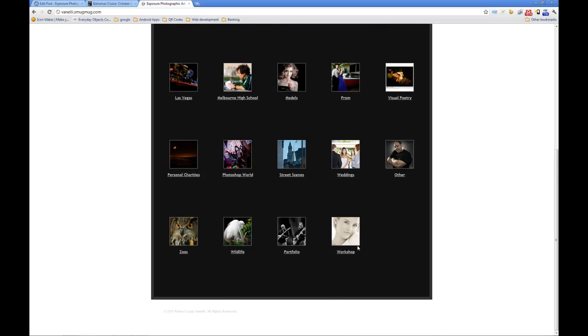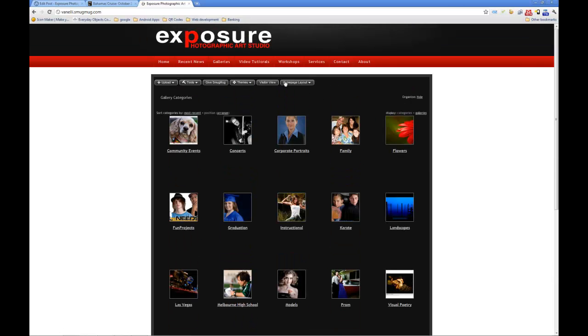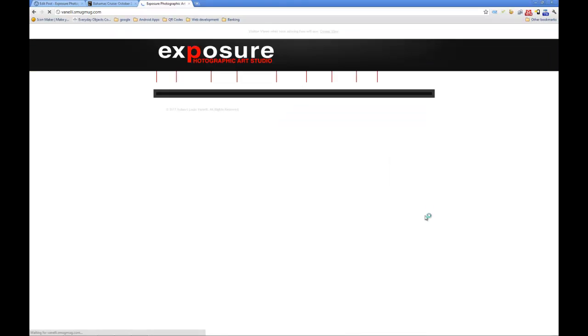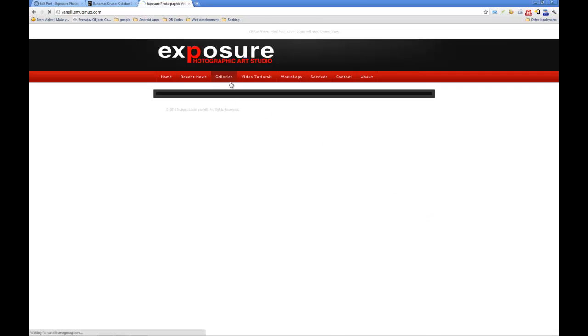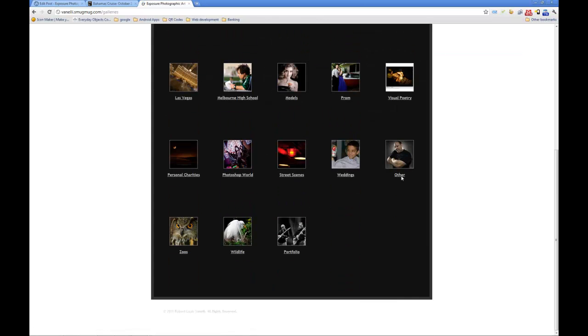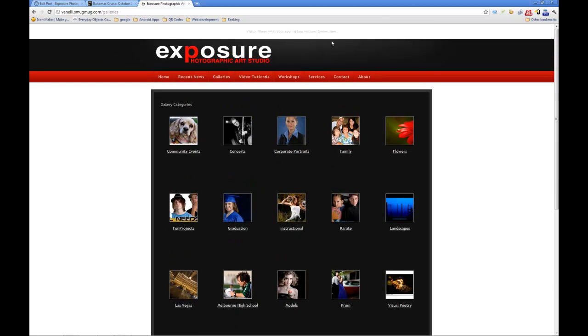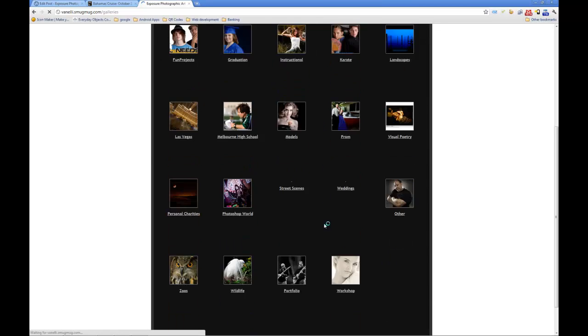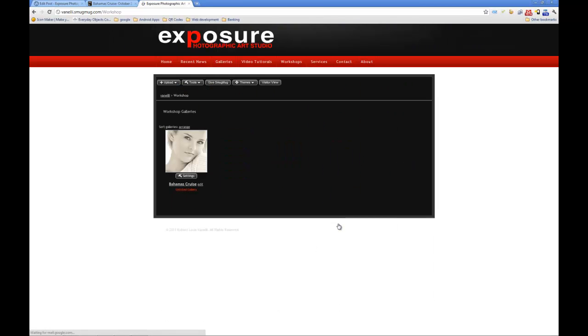Notice how Workshop is showing up. Again, that's because we're in Owner's View. If I change this to Visitor's View, and go back to my All Galleries, here we go. Everything shows up except my workshop gallery, because again, we left that unlisted. If you think of unlisted more as a private gallery, we go back to owner's view. So here's the first tip.